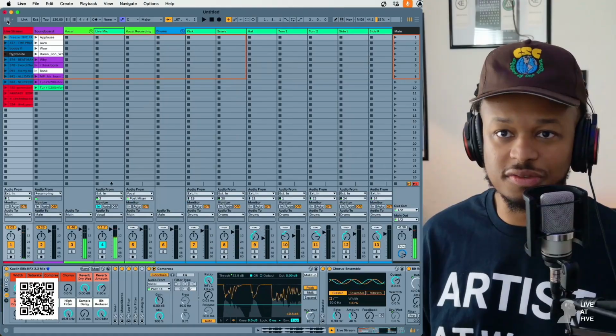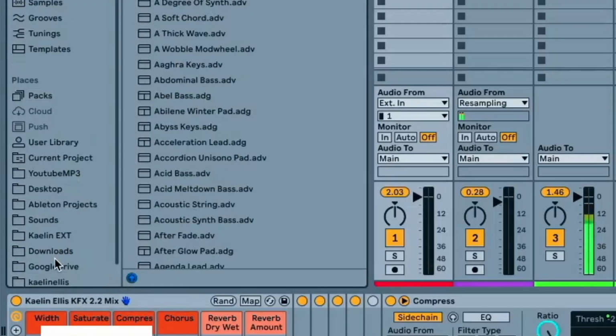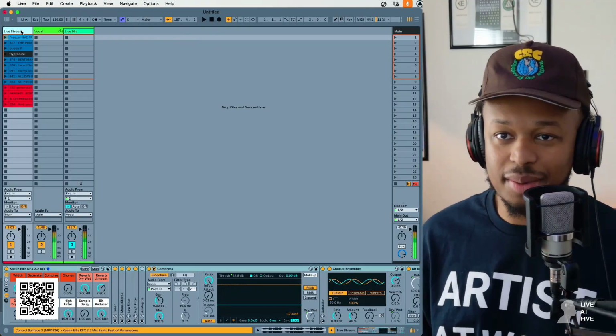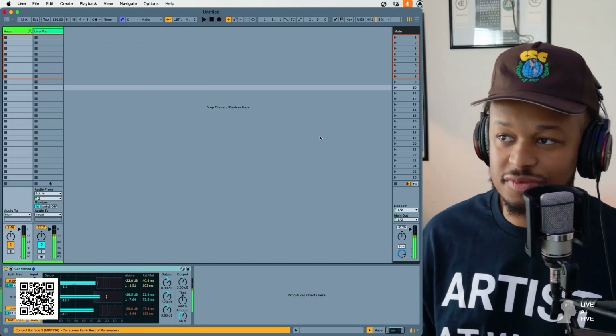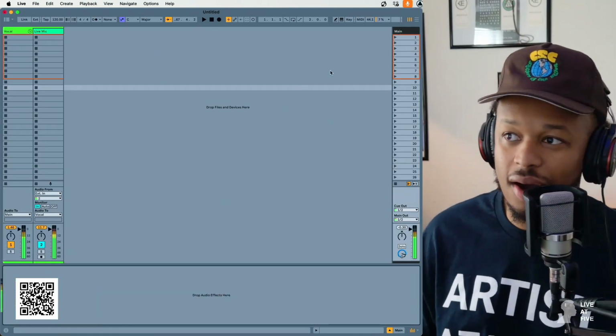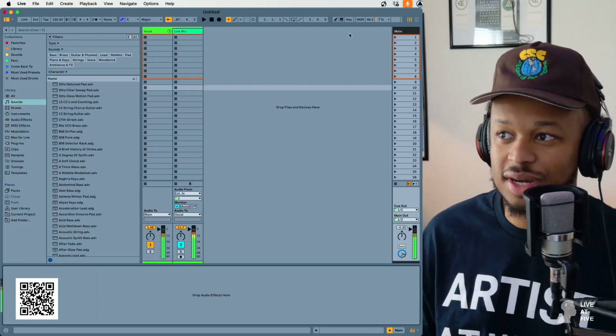Now, let's do something. I am going to start completely over from scratch. Let me go and remove this from the sidebar. I'm going to remove a couple things from my sidebar. We're starting over. Matter of fact, see all these tracks? I'm in the absolute beginning stage of my life of Ableton, and I need to know how it works. Matter of fact, all the little MIDI joints I got set up.